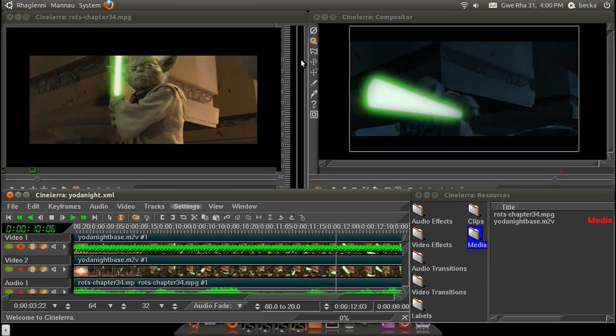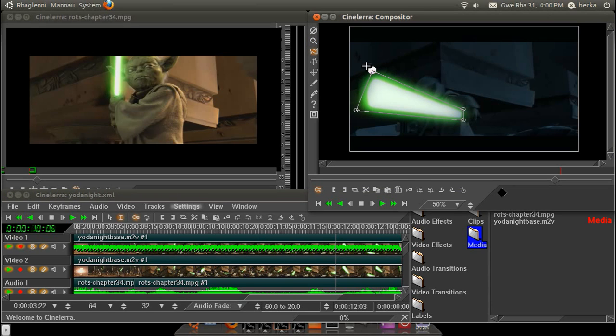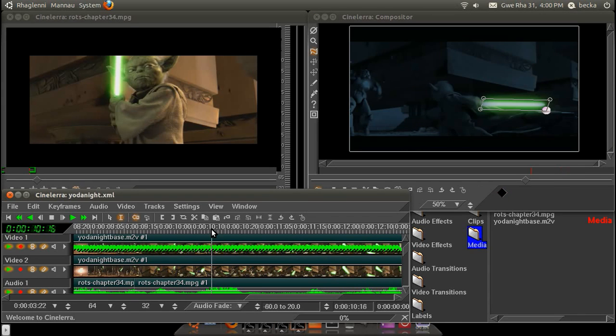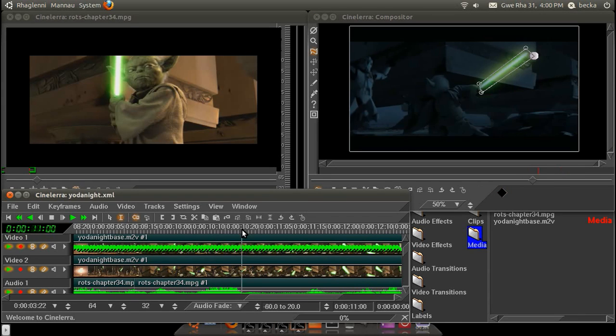And if in the compositor I click on the mask button, you can see there I've cut out the lightsaber, and wherever I go, it's cut out his lightsaber, and it does just move along with it. So obviously I've cut this out, and what's it showing through to? It's showing through to an identical track underneath.